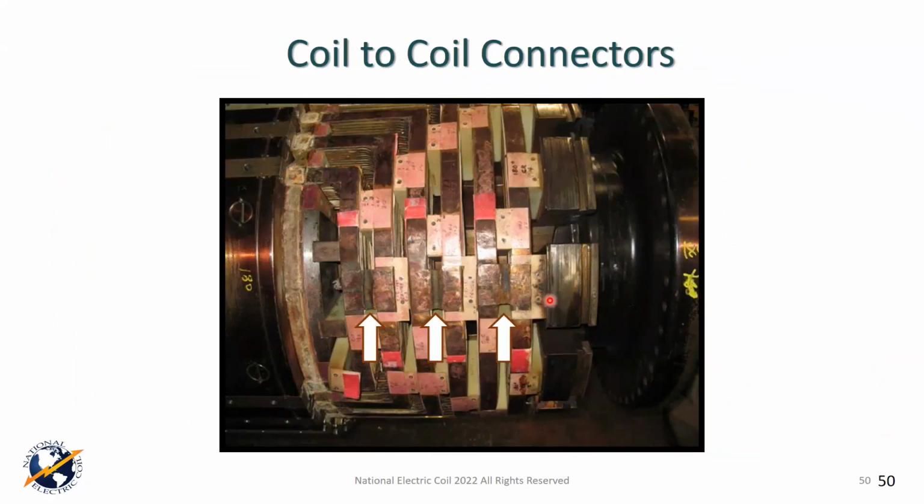But in talking about the construction, we got a number one coil right here. Obviously, this is a coil-to-coil connector going from 1 to 2. So with that in mind, we know that that main lead is connected to the bottom of the number one coil, okay? Coil 1 to 2 on the bottom, coil 2 to 3 on the top. Here you see the connector, 3 to 4, bottom, coil 4 to 5, top, 5 to 6.